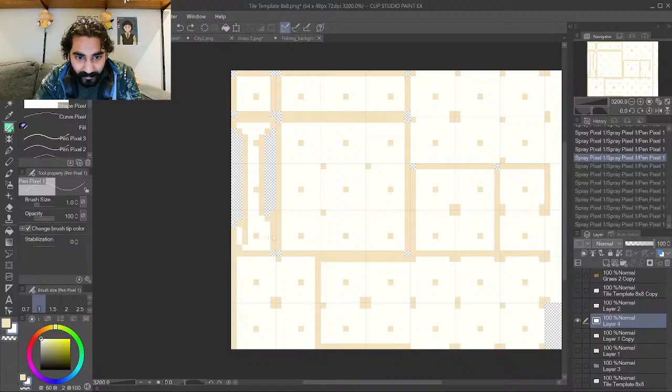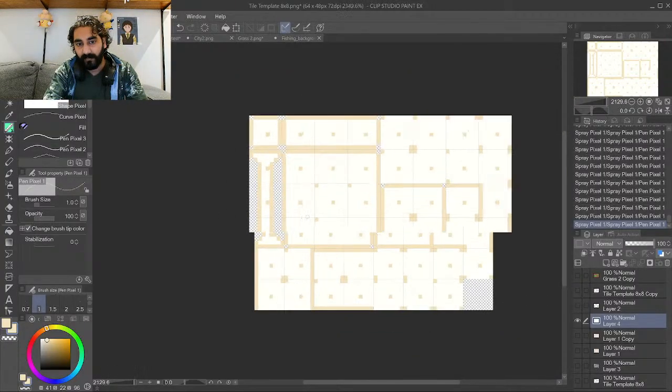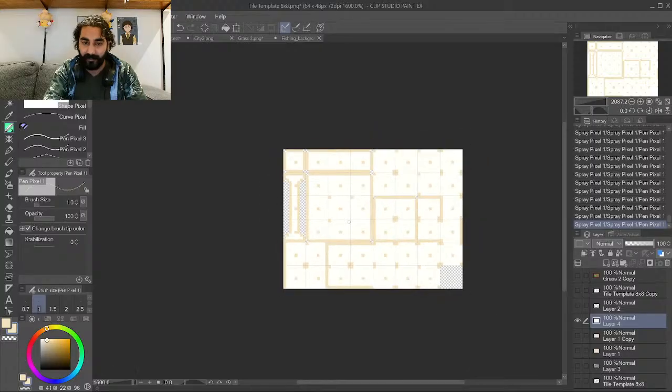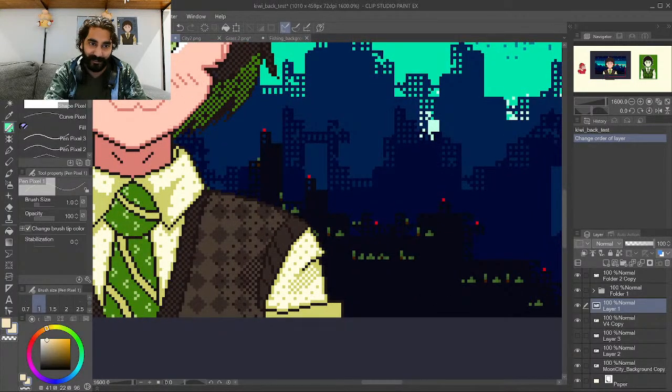Then, hang on. Okay, that's my birch. And there we go, that should fix it. I will need to use more colors than this. How many colors did I use for 0 pretty much?